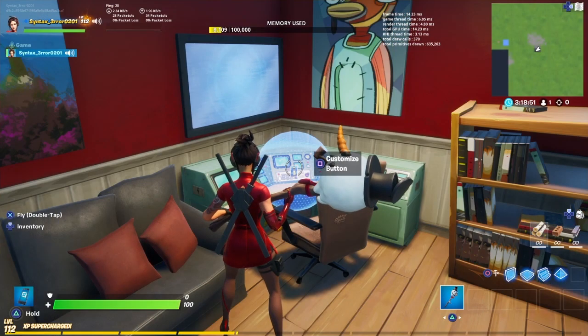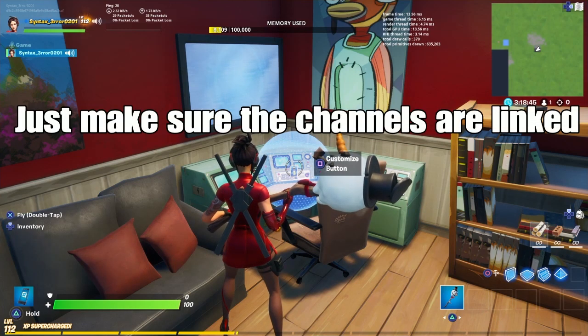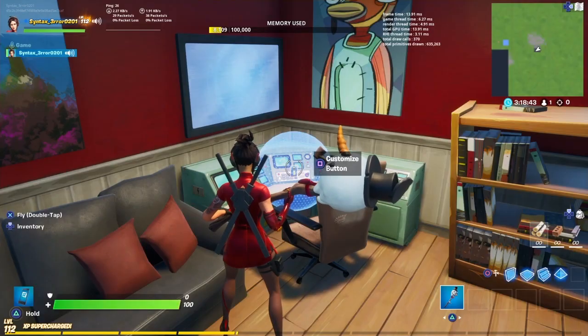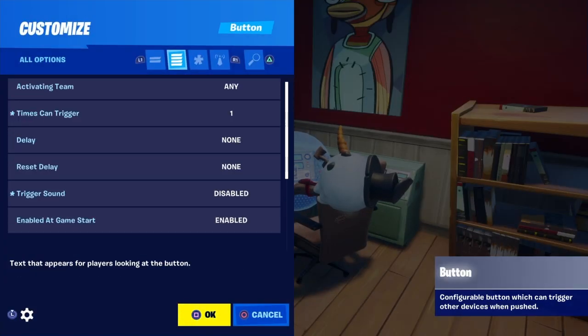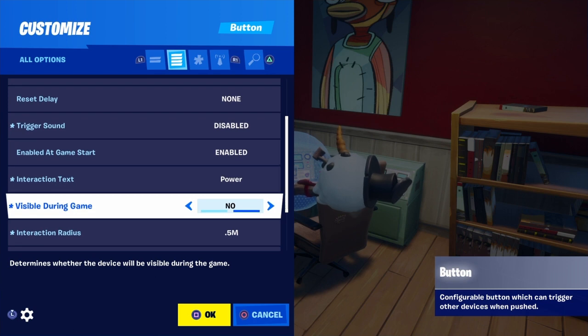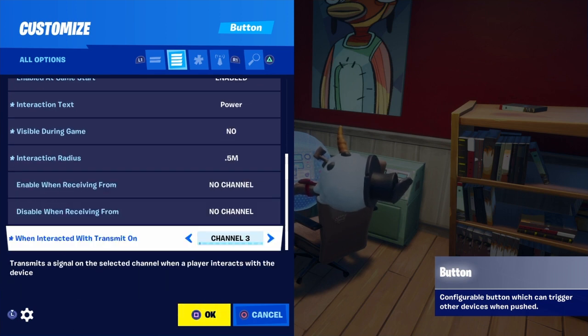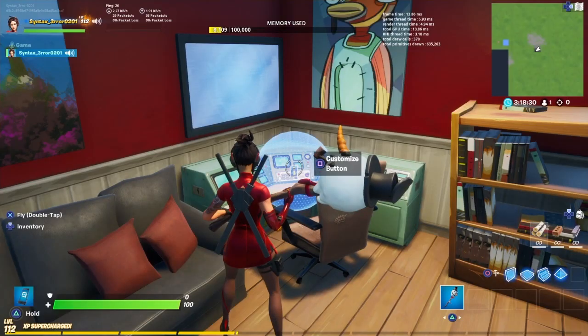Now, I'm using a button to go ahead and initiate my text blinking, but you guys can use triggers, explosive devices, teleporters, whatever you want. I just have a button hooked up on a separate channel. I made it invisible in game, so it actually looks like I'm turning on something, but you can set up your button however you want. Just make sure it's on a different channel than the one your text will be blinking on.